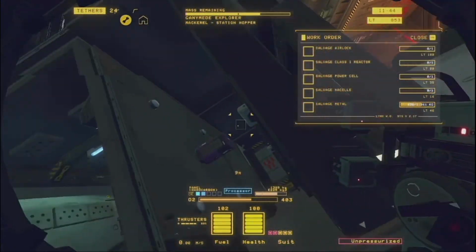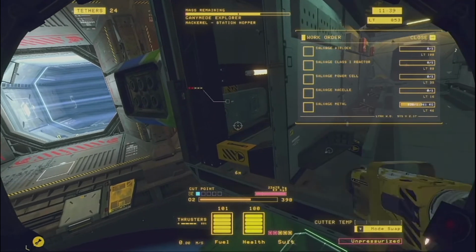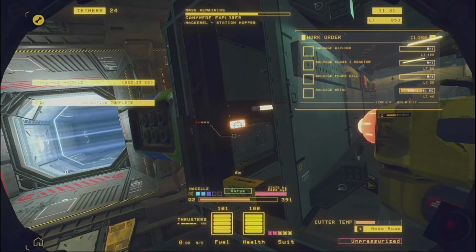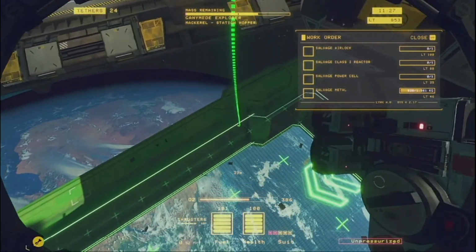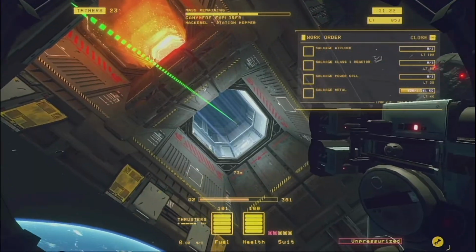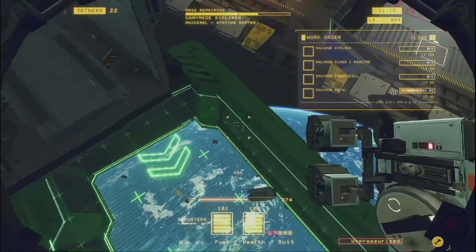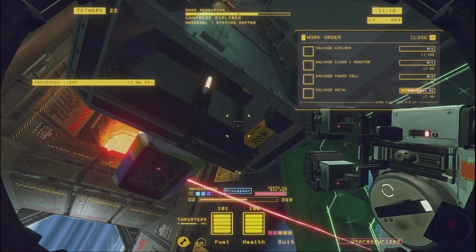So let's just yank that nacelle off. Salvage secured. Account credit applied. Same with this nacelle. Alright, send this side piece to the blue maw. After grabbing this light as it goes away. Which gets sent to the net. Salvage secured. This is still attached, isn't it?